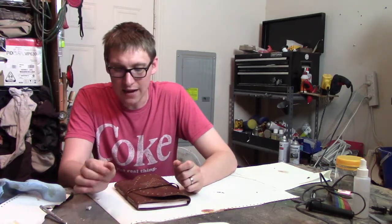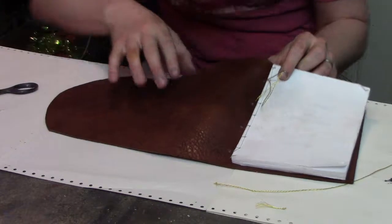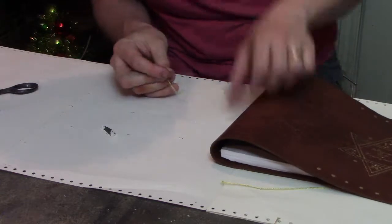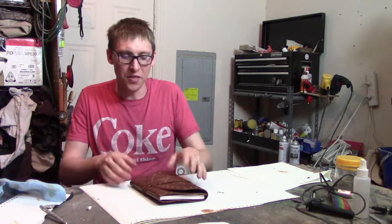Now that I had the two separate parts, it was time to bring it all together. I used some gold thread that I had and doubled it up to make it quite a bit thicker — that's how I did the binding on the spine. The binding on the spine I'm quite happy with. It looked like there were two groups of two, giving four separate binding sections. And then I just threw some glue on to attach it.